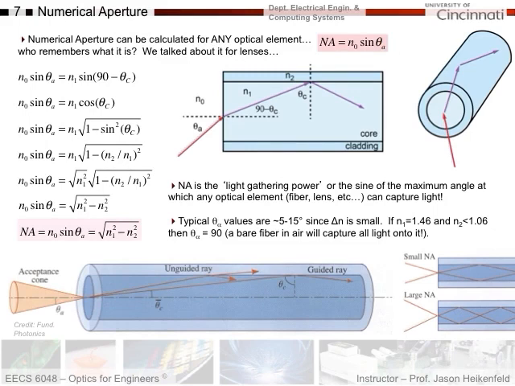Same thing for an optical fiber—how big of an acceptance cone and acceptance angle theta_a can I get for an optical fiber? Light comes in, it's captured, and it propagates—that would be within the numerical aperture. If it's outside the acceptance cone, like one of these rays here where it made it out into the cladding, that would be an unguided ray outside the acceptance cone.